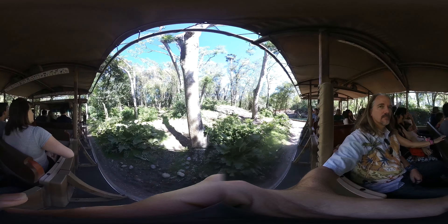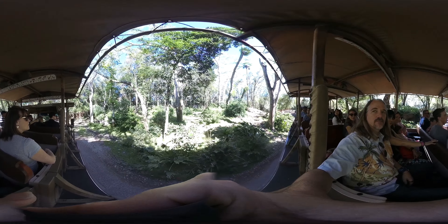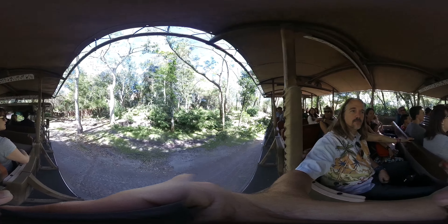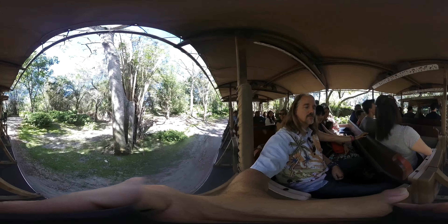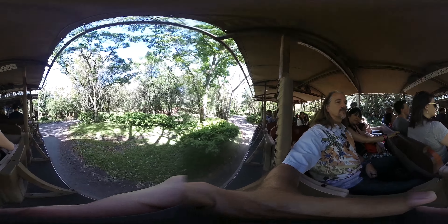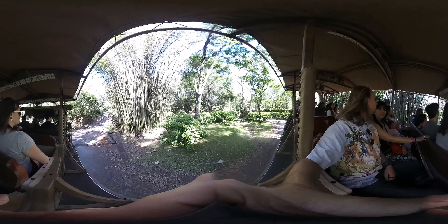That one on that side is a boy. Now if you take a look at these greater kudu up here — there's actually one right there — you'll see that they don't have any horns on top of their heads, which means they are female greater kudu. Only the male kudu have horns; they have the longest horns out of all the antelope, reaching about 71 inches in length. They're also the second tallest antelope on the reserve, reaching about 55 inches at the shoulder.